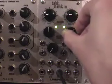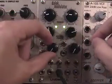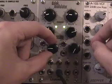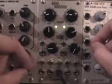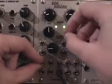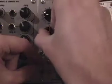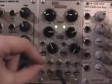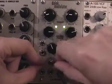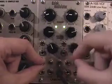Mess with the symmetry here a bit. Some cross modulation maybe. Switch this, this is the carrier, to square wave. Nice and brutal. It's the destroy switch. See, pretty descriptive.